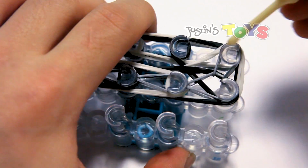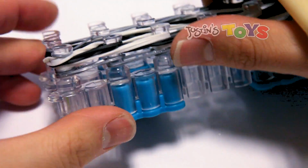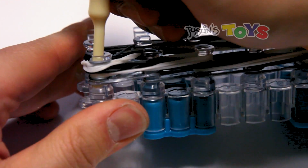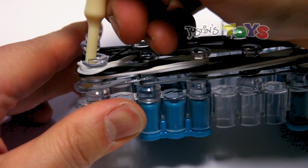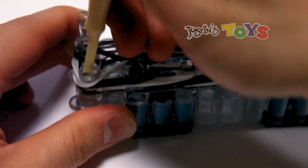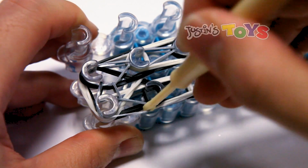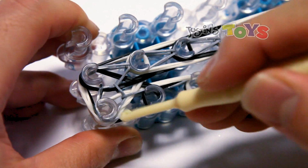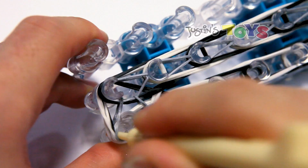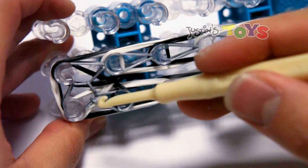Alright, and then now, right here, you're gonna get in front of all of these bands and just grab that silver, just like that. Pull it out, get around those corners. Again, it's gonna get stuck. You just wanna unloosen it like that. As you can see, it already came out. And that's what it'll look like if it's right.